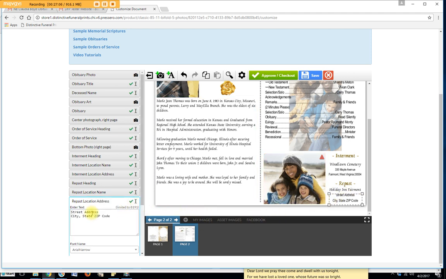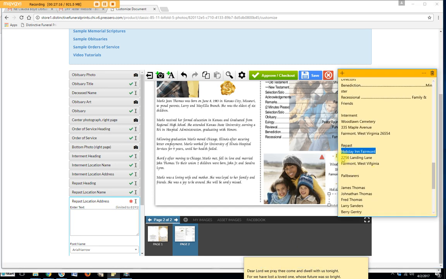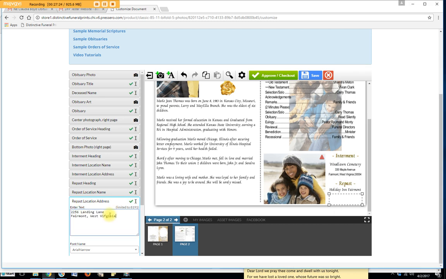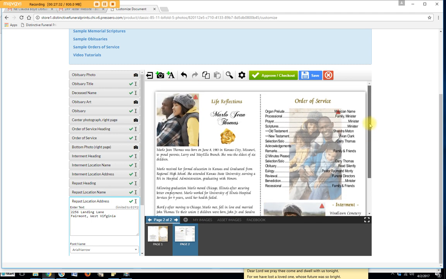Next, we're going to take out the street information, location, actual address. Oh, it's in West Virginia. Oh, Fairmont, West Virginia. Okay, got that. Okay, so we have completed all of our information that's needed.